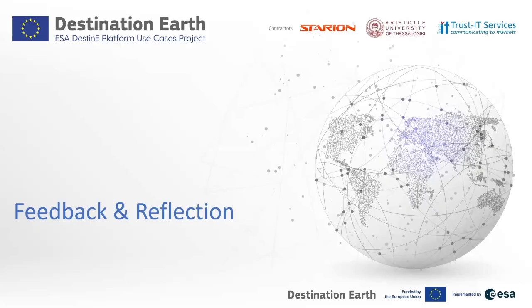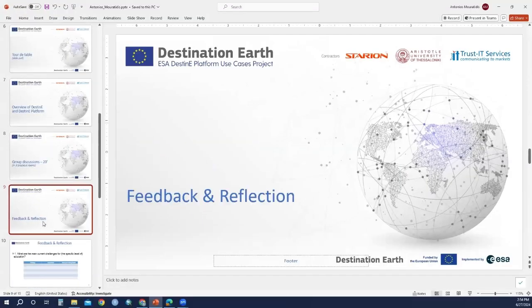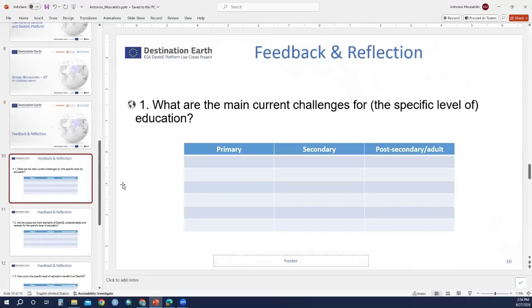Okay, so we'll try now to go to the feedback and reflection, where we'll take the questions one by one and try to see what each group has highlighted as the main important points. So I will have to do it like that because I need to take some notes. So let's go to the first question.